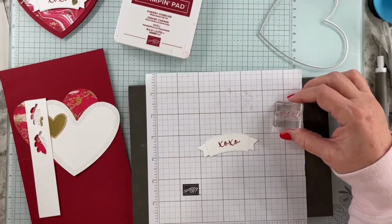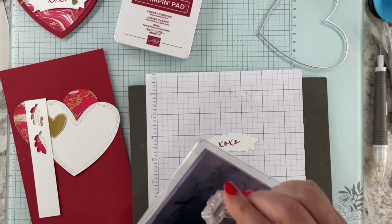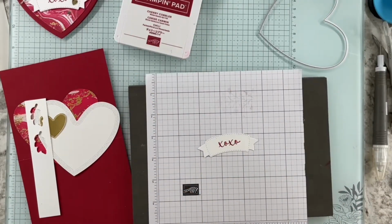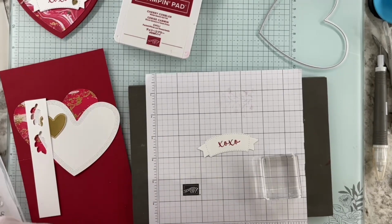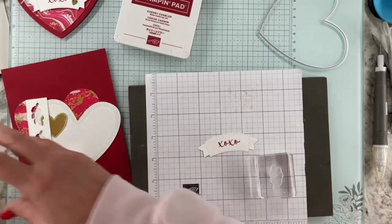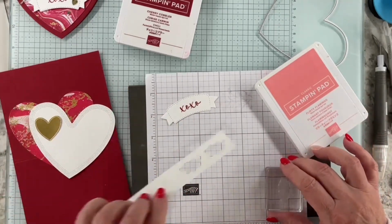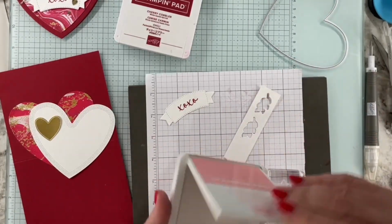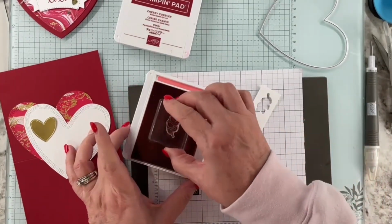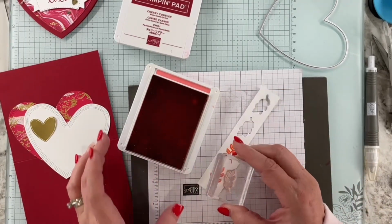I do need to stamp a couple of leaves, and this time it is going to be just the stem leaves. So I probably should have left them on a block and just got out a second block, but that's okay. I think I can fit it onto this block. Pull this over, okay. And we are going to stamp this in Flirty Flamingo. So let me just bring my little scrap in. Actually, I think the scrap will be fine. So we'll stamp one. And we're gonna have to die cut this twice, because I only have one die for this.